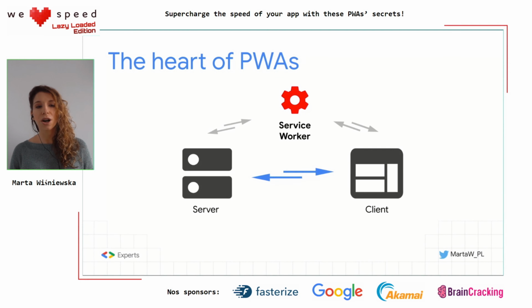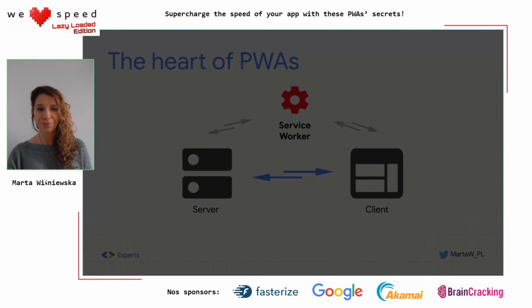And Service Worker is the heart of progressive web apps. This is a proxy between client and server. It provides a persistent medium that allows you to store your resources in a controllable cache, network requests like other pages, scripts, images, assets, and so on. And from a practical perspective, this is a JavaScript file that is registered in your browser when you open it for the first time.